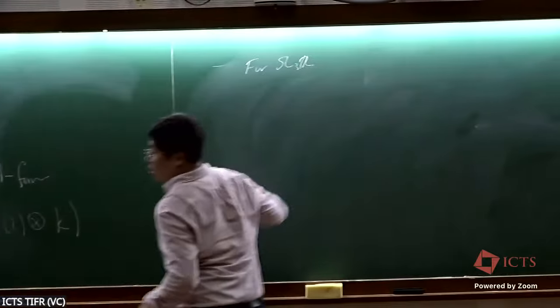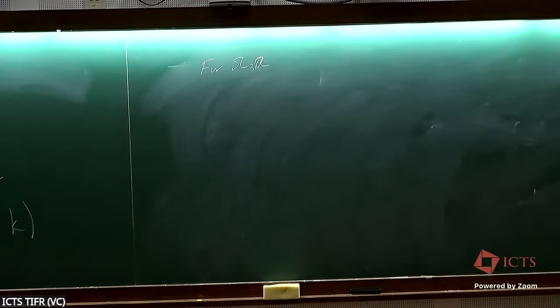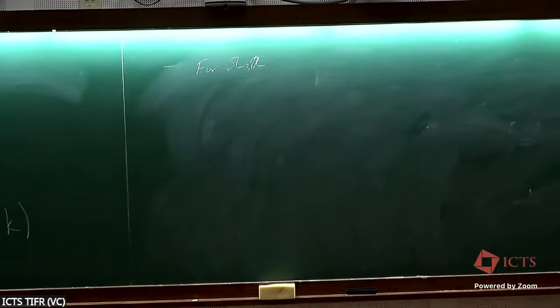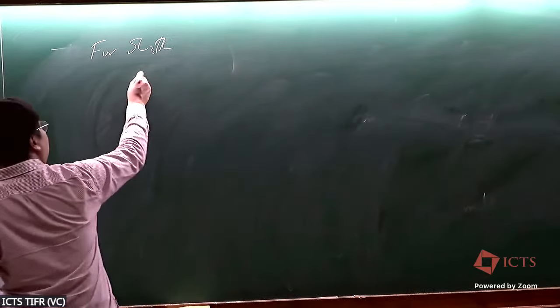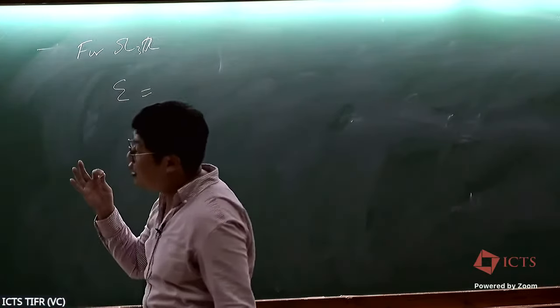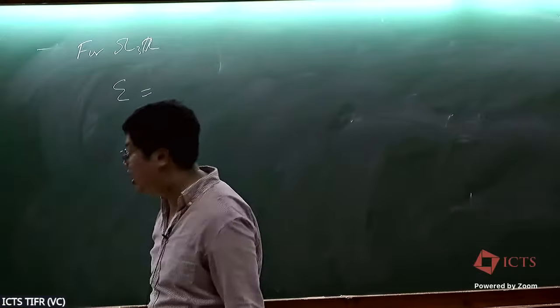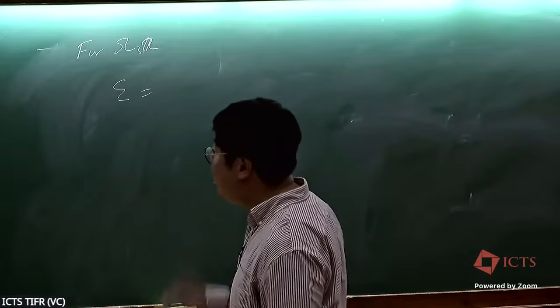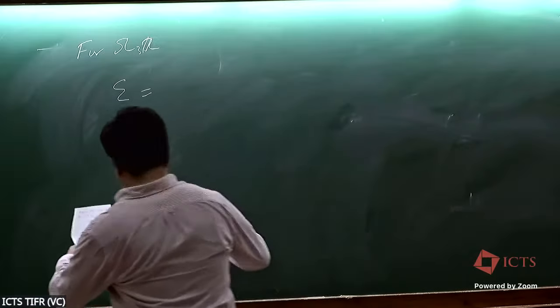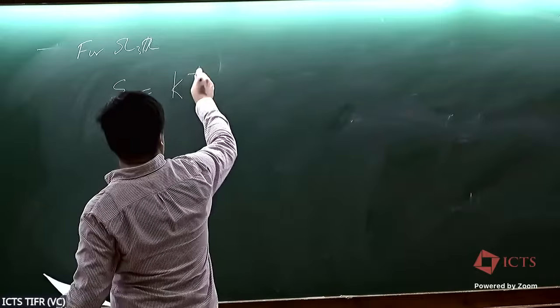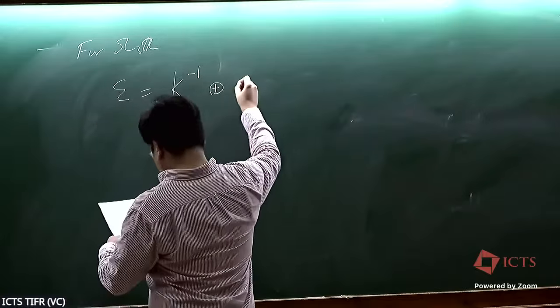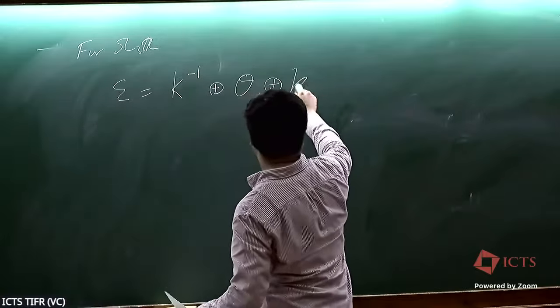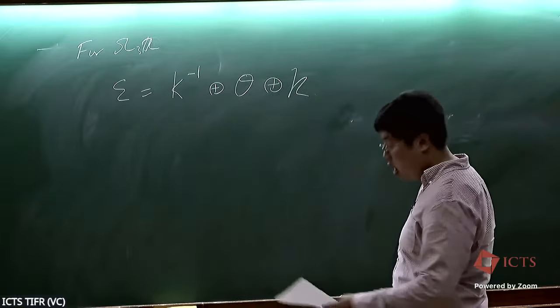and now I need to peek at my notes because I always mess this up. And then I get laughed at by experts in the audience. I still mess this up even with the notes, but okay. So what we do for the bundle, because you see that I have SL3R, I can maybe complexify and have GL3C. So it should be a rank 3 holomorphic vector bundle. So the bundle I have will be the canonical bundle dual. I take the trivial bundle, and then I have the canonical bundle. Okay, that's a perfectly fine holomorphic vector bundle.